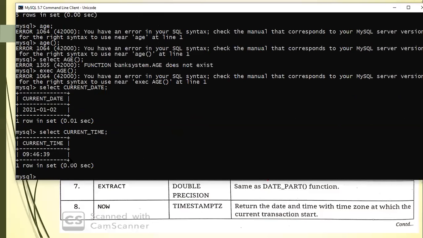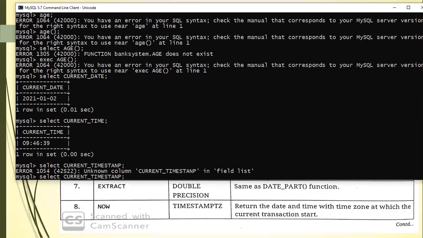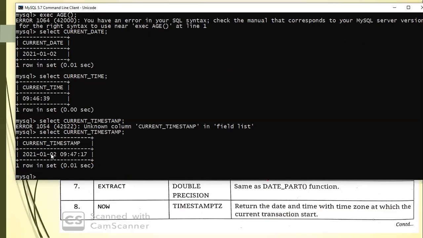Now next, if you want to select current timestamp, I want to show you the timestamp value. What is the timestamp value? Timestamp is there. This is the timestamp. In the case of a timestamp, we get date as well as time. Timestamp म्हणजे काय? That is the combination of date and time. दोघांचं कॉम्बिनेशन द्यायचं, दोन्ही एकत्र करायचे. पहिल्यांदा डेट असेल, त्यानंतर तुमचा टाइम असेल.